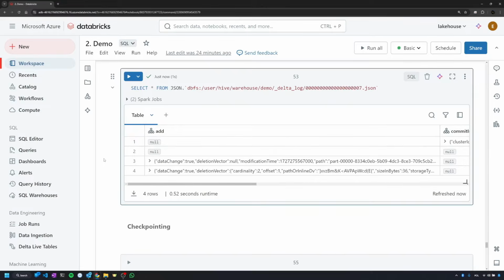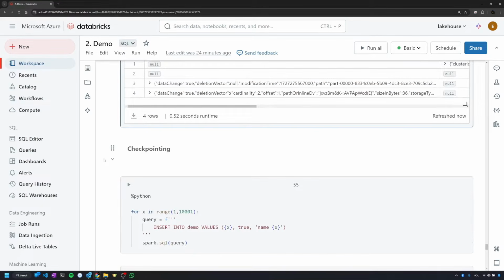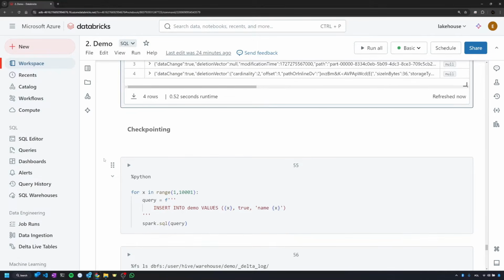Very useful. And the last thing to mention before we close that notebook is that the Delta log is not always kept in JSON. So far we were talking about the JSONs, but that's not always the case. The problem is that if we created a new JSON file after each and every operation, with time we would have a massive number of JSON files, and reading all those JSON files by Databricks on Apache Spark would take a lot of time. To address that issue, we have something called a checkpoint.